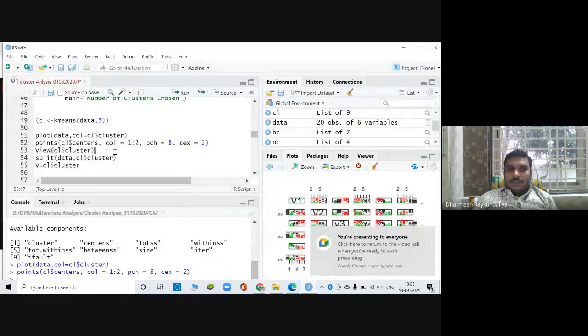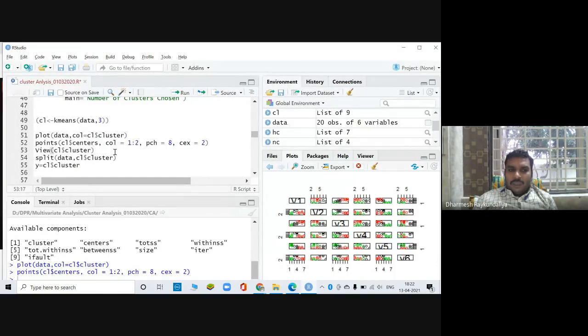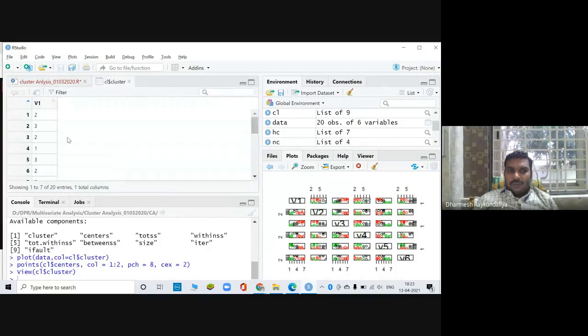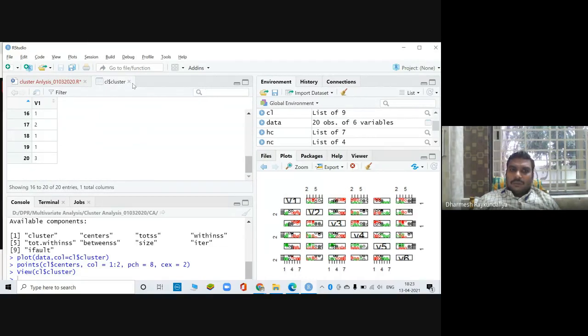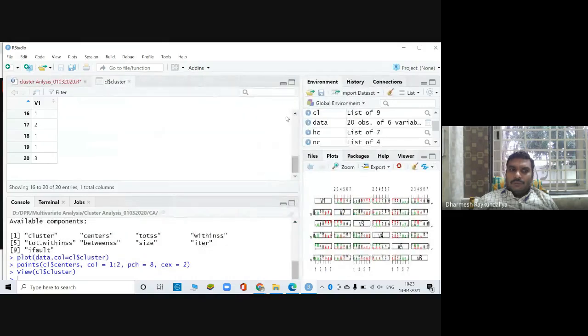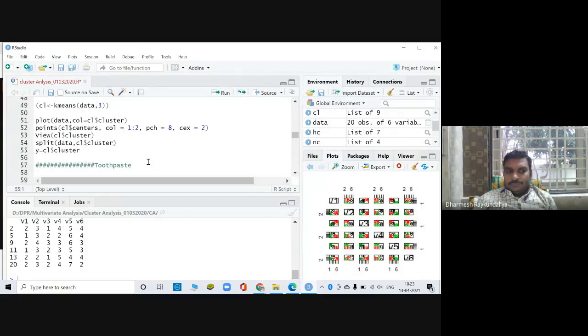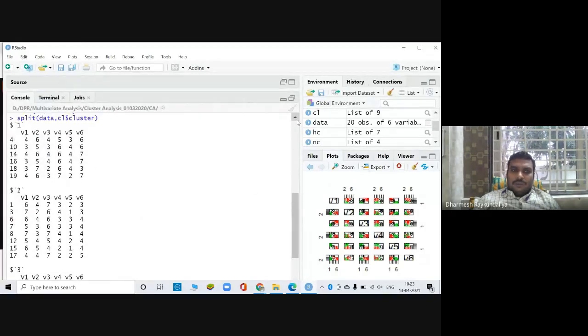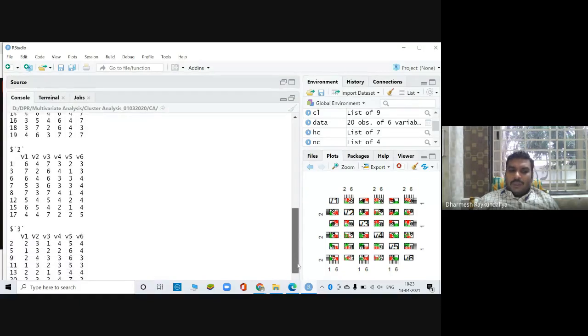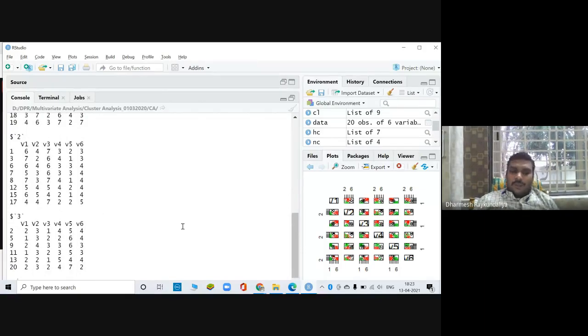If you wish to see the clusters, क्लस्टर 1 में कौन से डेटा हैं, तो view command is there, and CL dollar cluster में क्या है आपका डेटा, it is showing what the clusters are there, सारे डेटा आपके पास आ गए। ठीक है, तो view, लेकिन हमें उसमें इंटरेस्ट नहीं, हमें क्या करना है, I wish to split the data, so I can have this, which objects belong to cluster 1. तो 4 नंबर का रिस्पोंडेंट, 10, 14, 16, 18, 19 they belong to cluster 1; 1, 3, 6, 7, 8, 12, 15, 17 respondents belong to cluster 3. तो 20 रिस्पोंडेंट का स्टडी किया था। Based on this characteristic, they have been classified into the 3 groups.